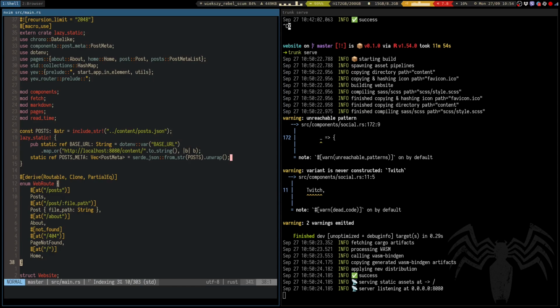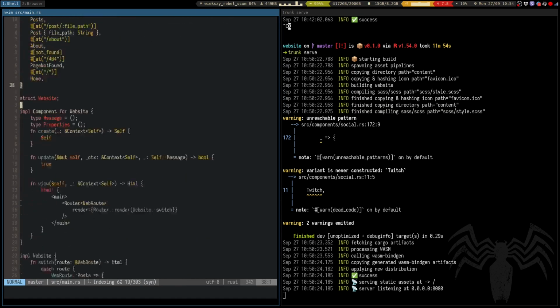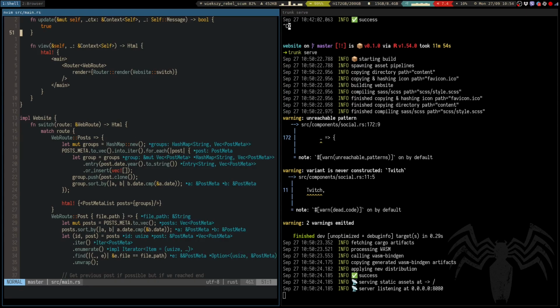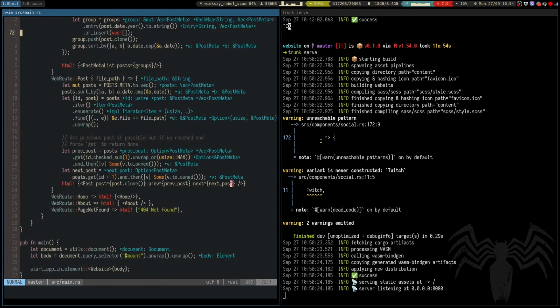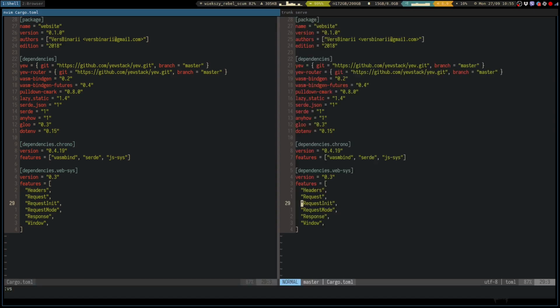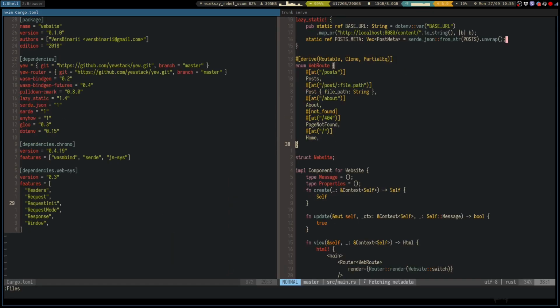The Yew framework allows you to basically create a bunch of components that you can use to assemble the web page. So if you're familiar with React or Vue.js, I don't know, I'm completely unfamiliar with Angular, so I don't know if there's anything in common with this. But yeah, if you know React or Vue.js, you should really be comfortable using Yew, because the principle is exactly the same.